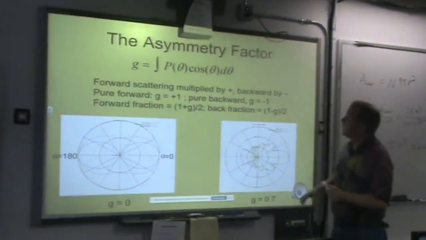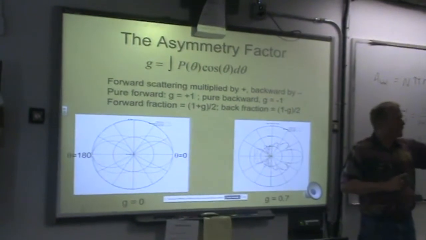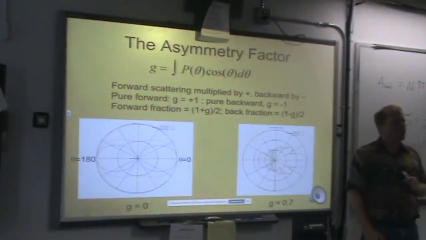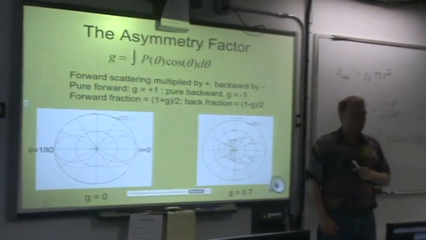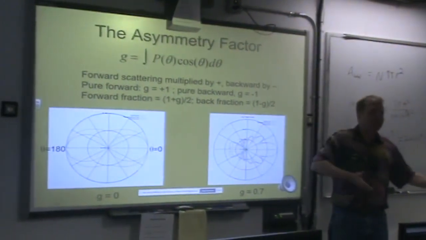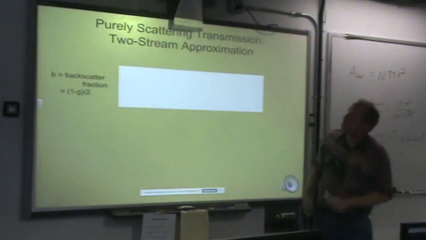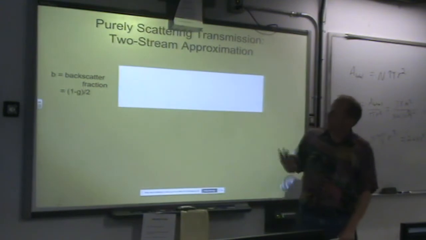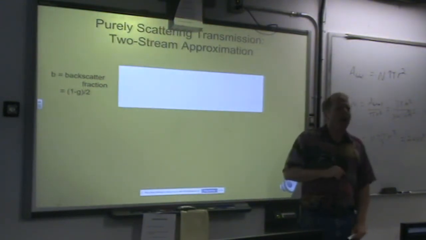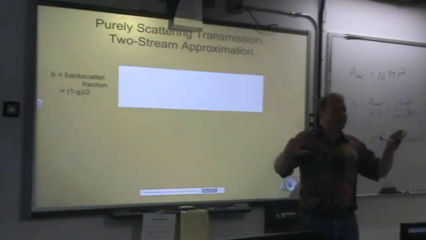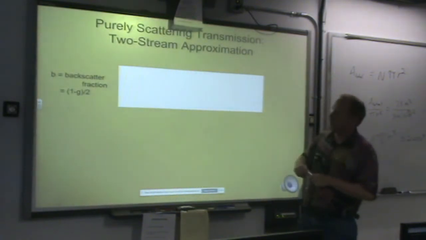So why did I bring this up? Well, remember we had done the milk scattering. I said we can't really use Beer's law for that. We're going to derive what we can use if you have pure scattering, which is the same thing you would use for calculating the optical depth of the clouds. So here's the idea. We're going to do what's called a two-stream approximation. I'm going to be very mathematically sloppy here, but all of my sloppy mistakes are going to cancel out and I'm going to get the right idea. So this is a conceptual mathematical argument.